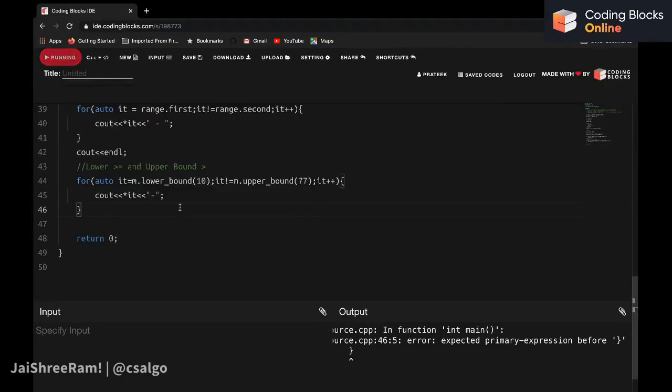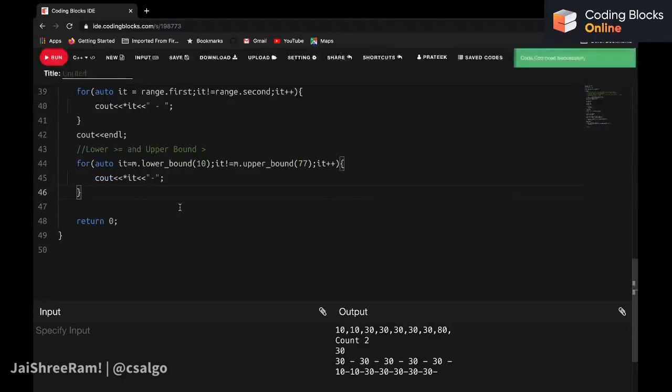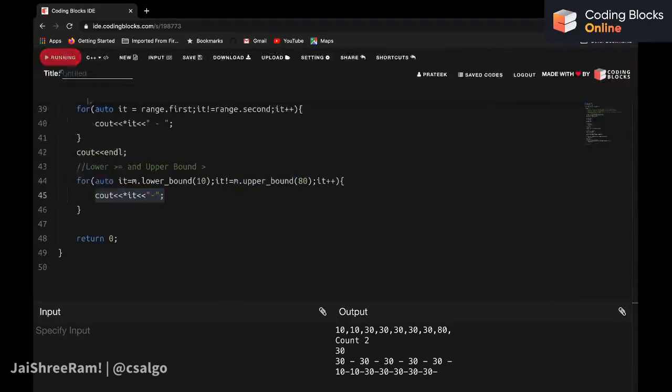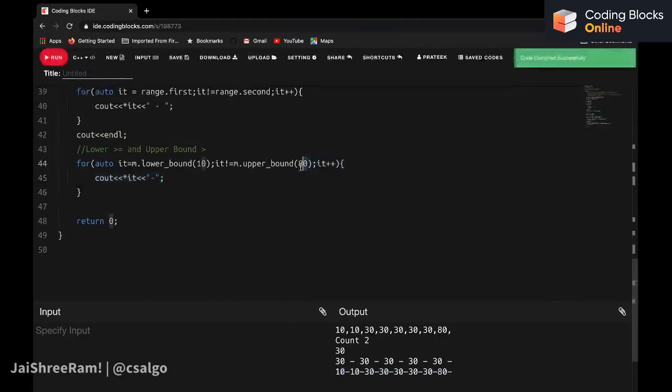We should get all the numbers which are greater than or equal to 10, and which are not greater than or equal to 80. So this will be iterated up to 80, and if I do 80 here, I will get something as map.end, and this will actually print 80 as well. Okay, you can try. So you can see this is the output, and if I put 80 here, that will also include 80, because this iterator will give me map.end, because there is no such number that is greater than 80 in our multiset.